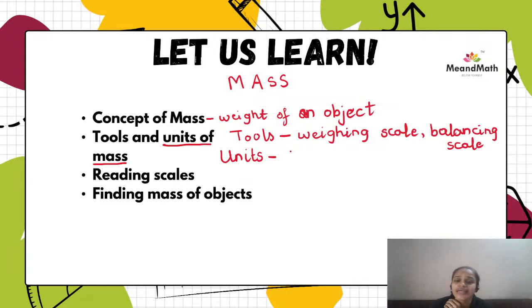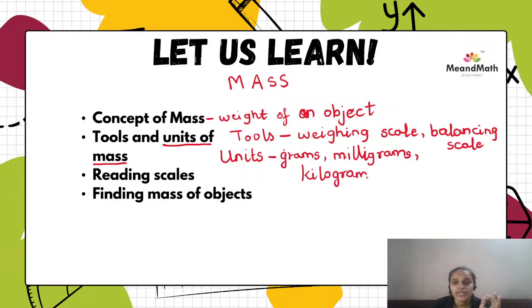Okay, the units that we use to measure mass are grams, or else we have milligrams. I'm writing not in order, but randomly, the units that are commonly used to measure mass. So grams, milligrams, kilograms. These are the common units. But other than that, we have many more, like hectogram, decagram, centigram, decigram. There are different units that we use to measure mass, but the most common ones are grams, milligrams, and kilograms.